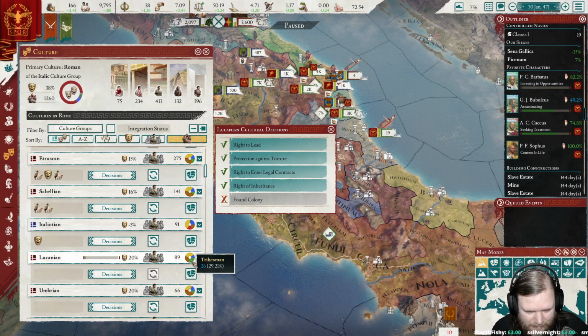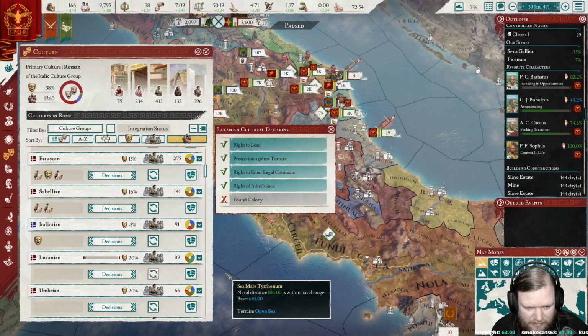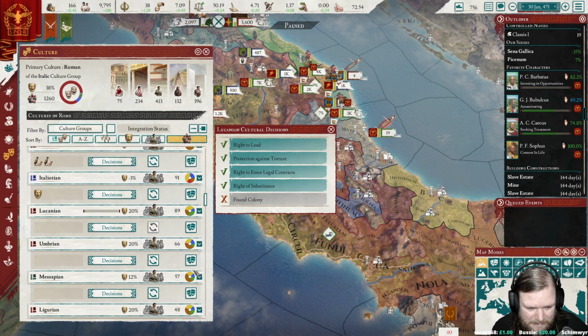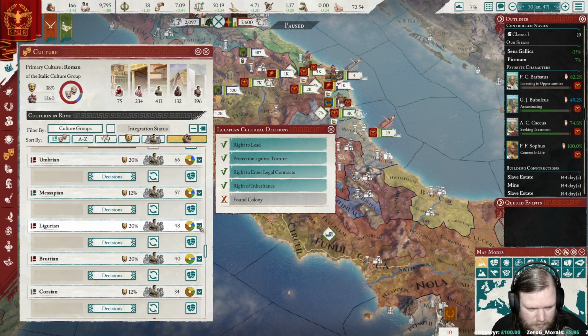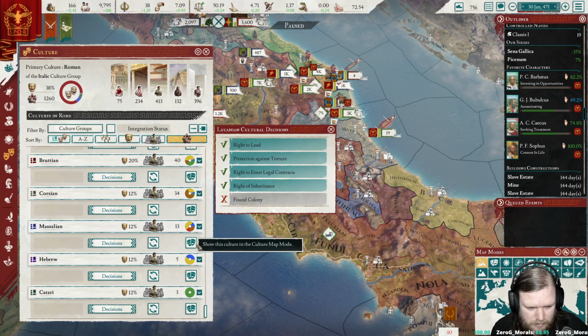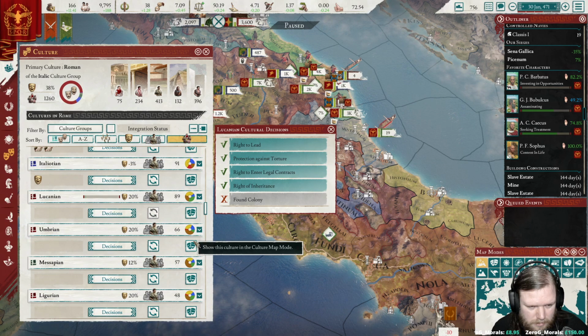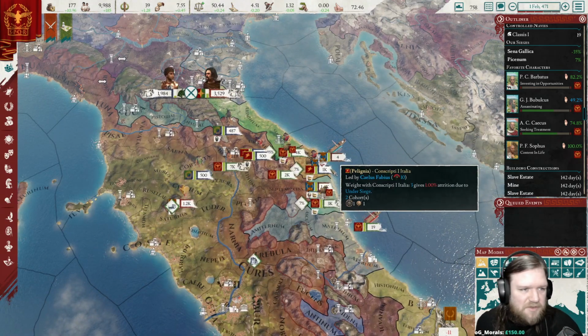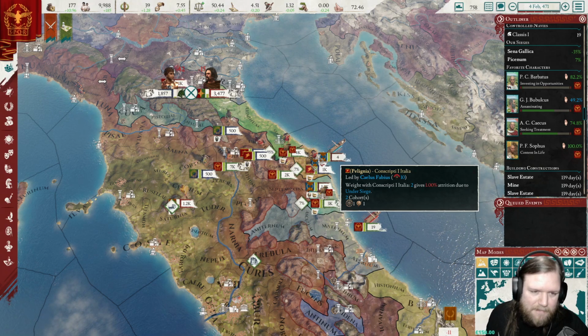I don't think that they have a massive number of slaves. 25% of the population. Actually, they do have a pretty big number of slaves. Sabellians have even more. Actually, the Lucanians are kind of interesting because they're mostly tribesmen. I don't like that my hand was forced there, but I want to keep the Bonai happy.